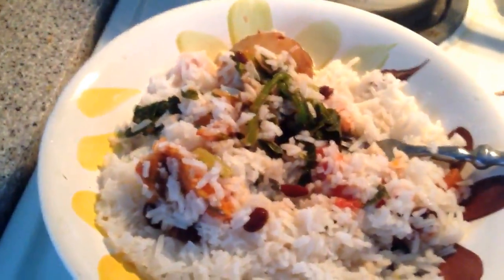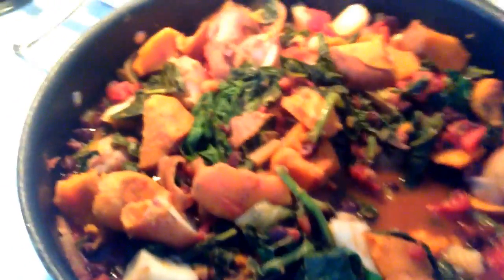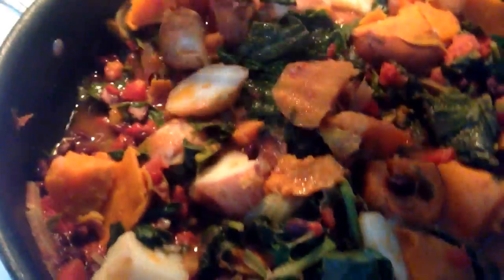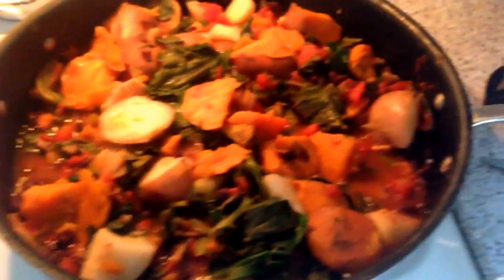There you go — easy meal. One person, this will last easily a week if you just eat like this. That's the improvisation recipe. You can use whatever vegetables you have; you don't have to use potatoes or even beans. This is hearty, this is healthy, this will get you slim. Anyone can do this — it's super easy.